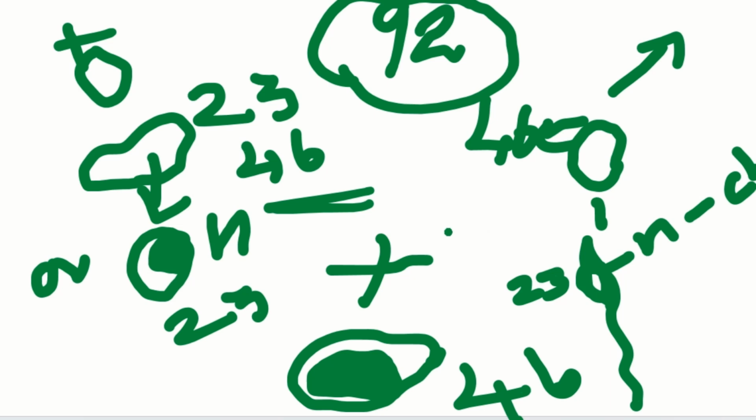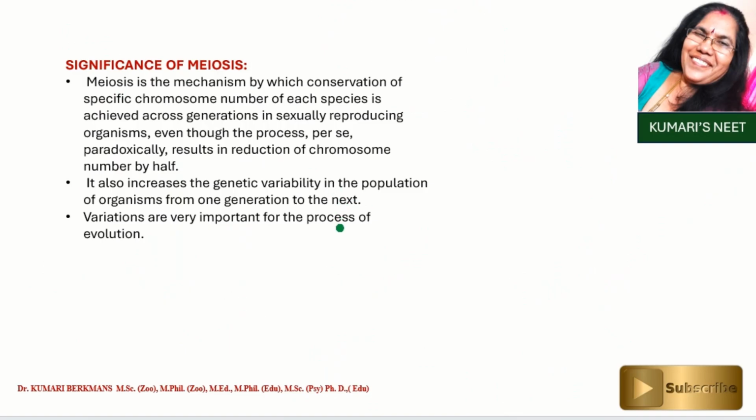In the sense, at that time only the 2n number of chromosomes are reduced to n number of chromosomes. Then at the time of fusion of the ovum and the sperm, the zygote forms with the 23 homologous pairs of chromosomes. Understand? So this 23, the size and shape are the same, but the genetic materials are different, right? Okay, very good. Now I told you why meiosis is very, very important.